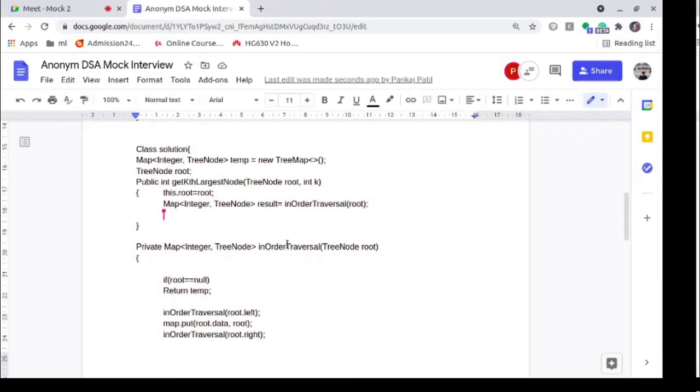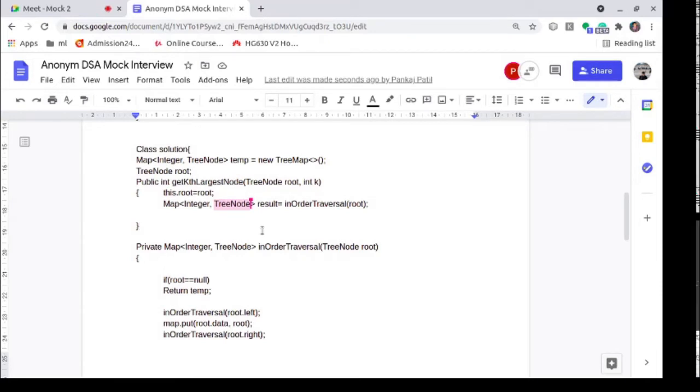To store the largest element first. Not exactly that, but what I'm trying to say is that while defining a variable, can you do something to the tree map constructor?